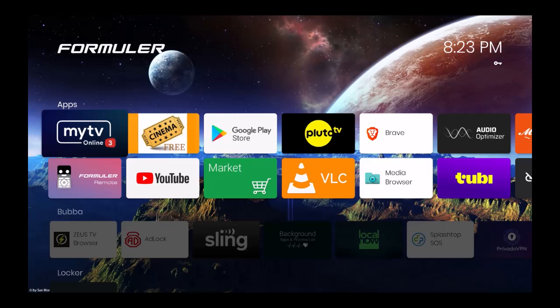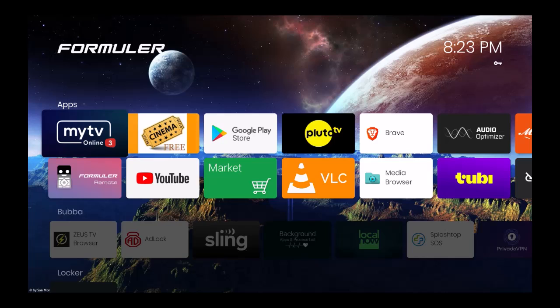Now, a Formuler device is like any other Android device. It's very open, and you can place whatever applications you'd like. The Kodi software, again, is an open source software that allows the user to host any of their entertainment how they want to do it. Of course, it gets a bad rap from years ago, whether it be third-party applications, but no longer. It has always been open sourced. It has always been free and would always be legal for any user to use.